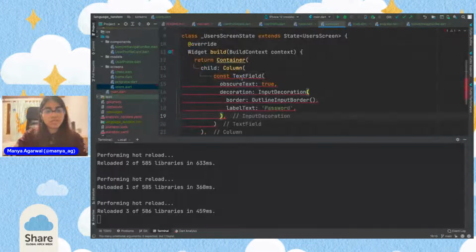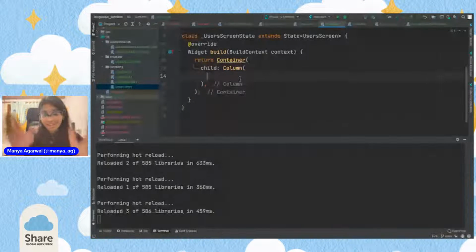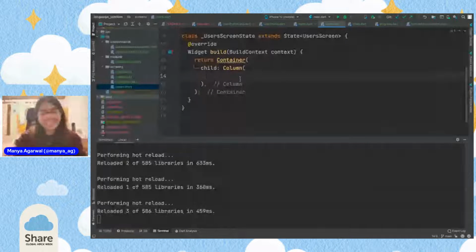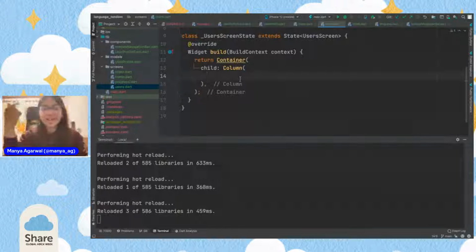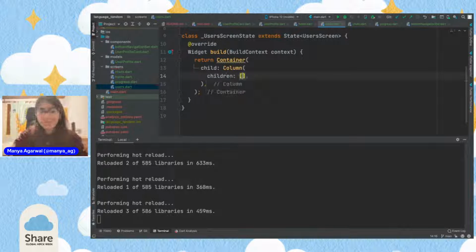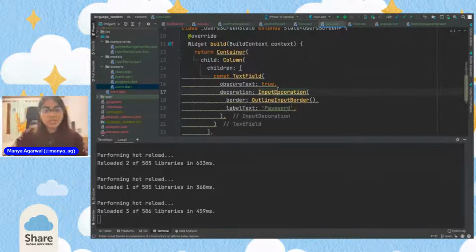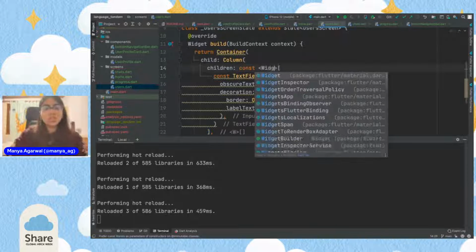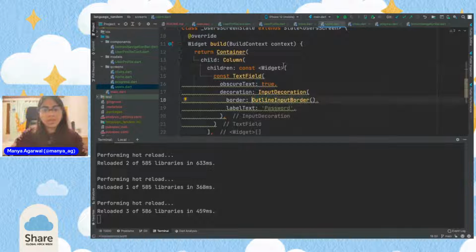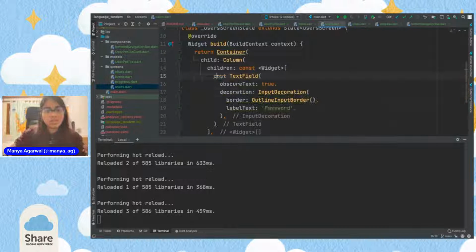Unfortunately, one very basic thing you do every time you're creating a container or a component and you want to put children inside of it, we always remember the children field. And then inside of it, we will put our first component. This is again a const of a widget. Probably don't need this const here.